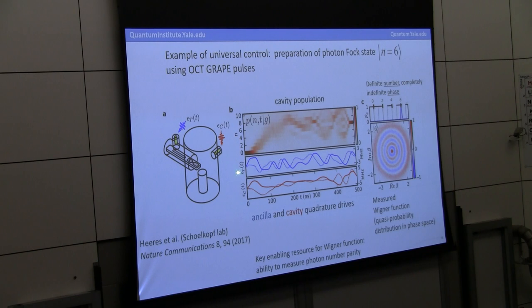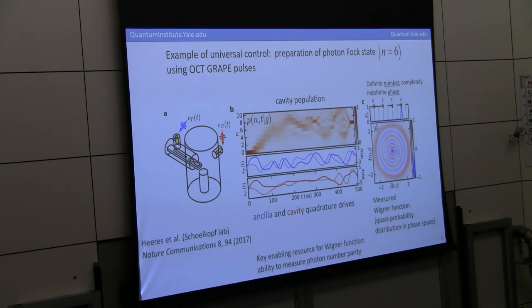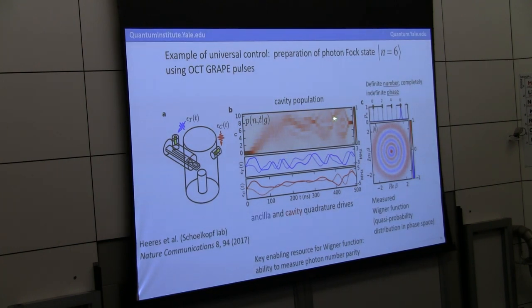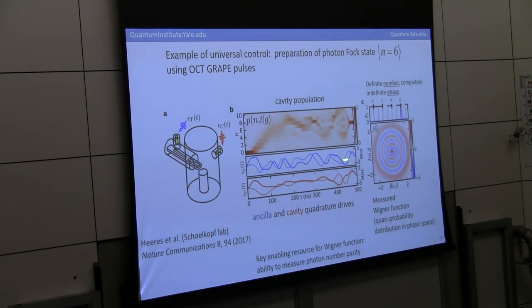And so you can put a drive on the ancilla, on the transmon, both the cosine omega t and sine omega t quadratures, and you can put another drive, two quadratures, directly on the cavity, and then you just try some random pulse, and you see how it does. Actually, you do this all in the simulation first, and then you just plug in this random-looking pulse, and as you go along, you can measure the photon number distribution in the cavity, and it goes up and does all kinds of crazy things, and then splits, and then boom, all turns into n equals 6. And you can compute that pulse sequence in advance, because we can predict the Hamiltonian parameters to about 1%, and just tweak them up a little bit by measurement, and then once we have those, we can predict and find this numerically optimized pulse shape.